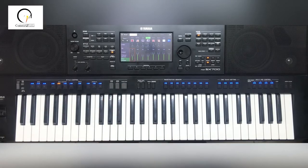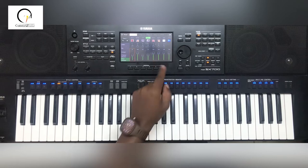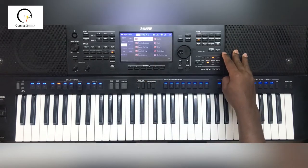So you need to play for it to get the volumes right, okay? But if I'm playing this in the church PA, I'll have to reduce this drum a bit. Now, let me proceed now to the second part. Now, this is where it gets interesting.